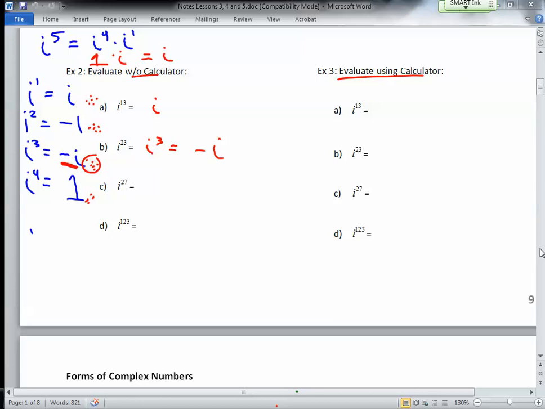So do you always start out at the very first I? Excellent question. Yep, you start out at I to the 1st. 1, 2, 3, 4, 5, 6, 7, 8, 9, 10. Did you end up on I to the 3rd? Yes. Good. So I to the 23rd is equal to -I. Right? So you guys can see down here, that's going to be a lot of counting, right?